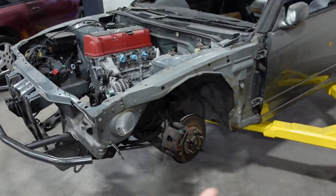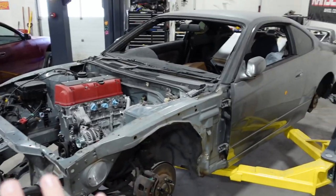So we're gonna take these off and pass them on to the Stanky, since I have some brand new BC suspension for the S15. So a piece of the S15 will live on in the Stanky. I guess our first job of the day is to remove the coilovers off my little S15. It breaks my heart to take this car apart even more, but it's gotta be done.